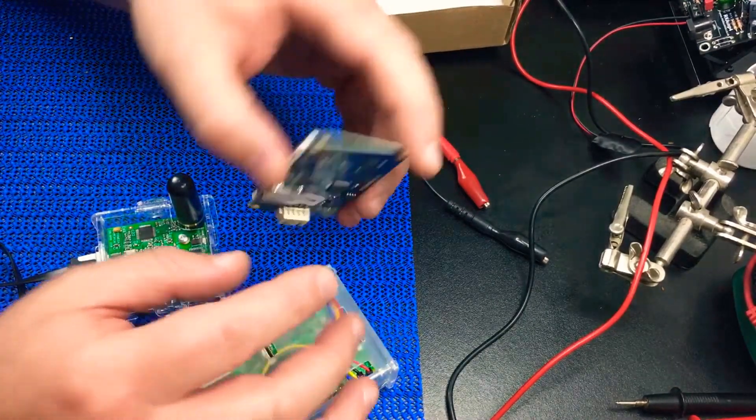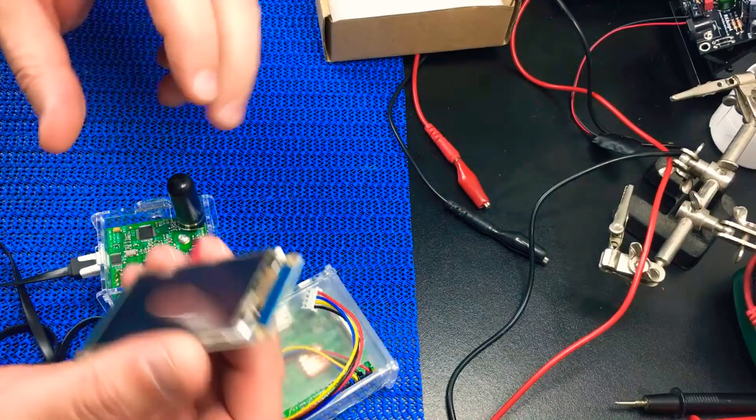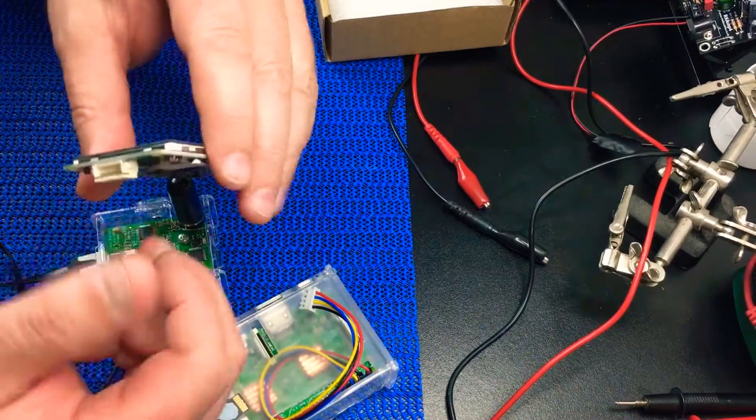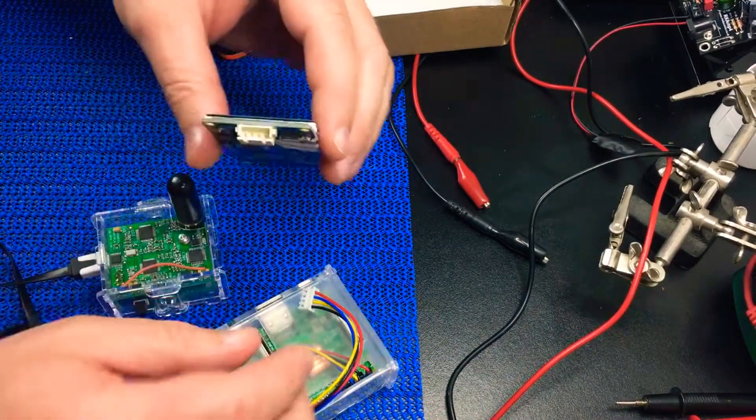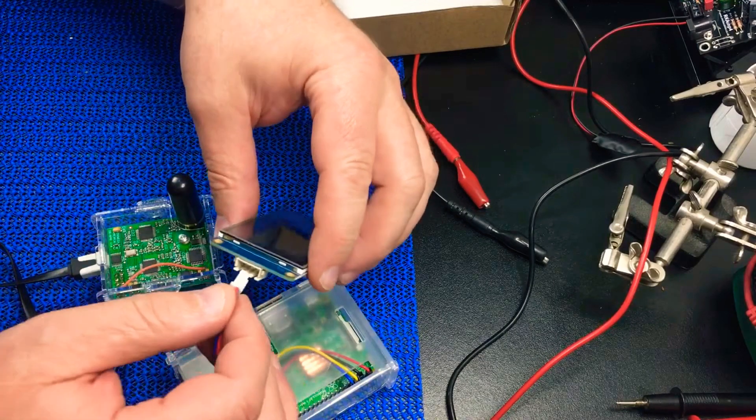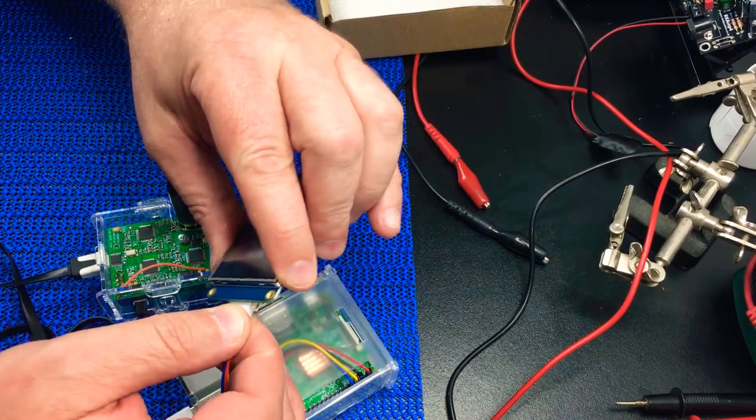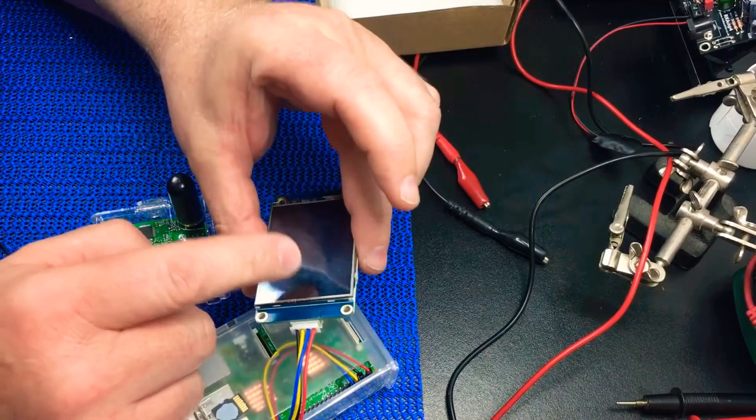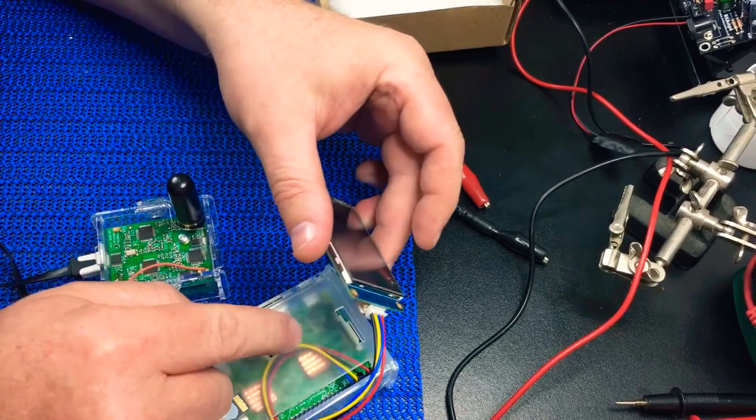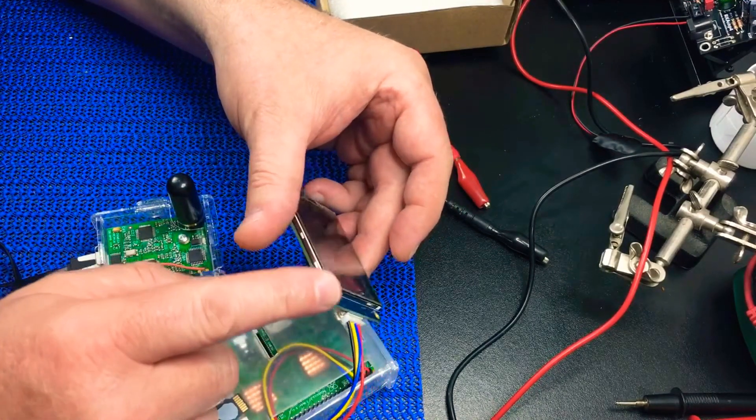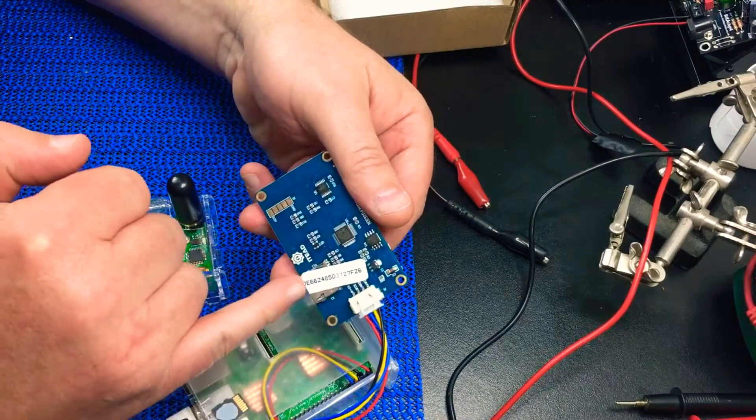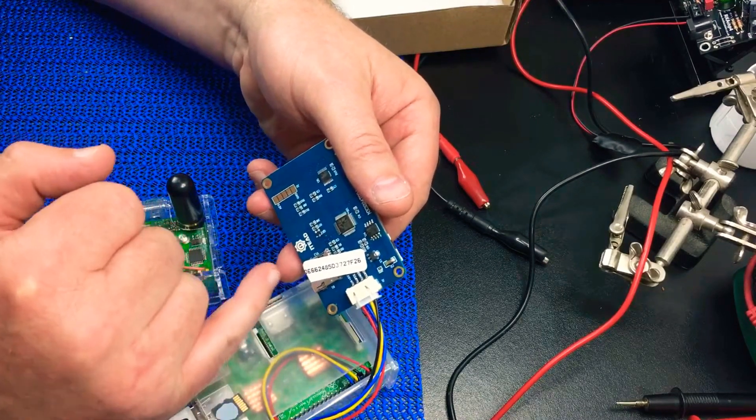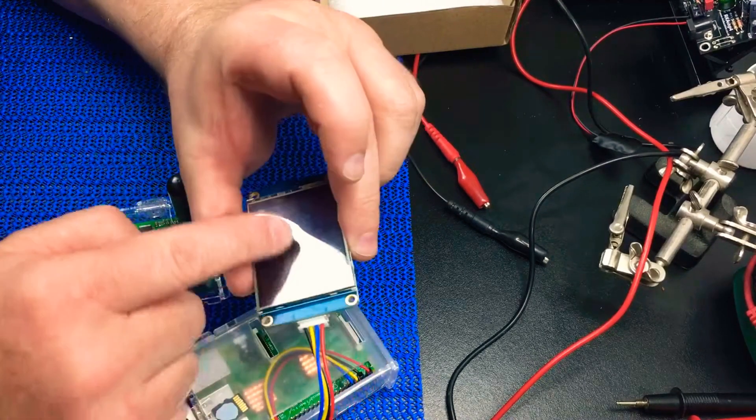Because what you can do now is add one of these Nextion screens. We have these at work and they're really cheap, not expensive at all. You simply follow the wiring, you have to flash this screen with the Pi-Star image type thing which goes into this little SD card, you basically follow a little procedure and it will flash this to work with the MMDV software for the screen.